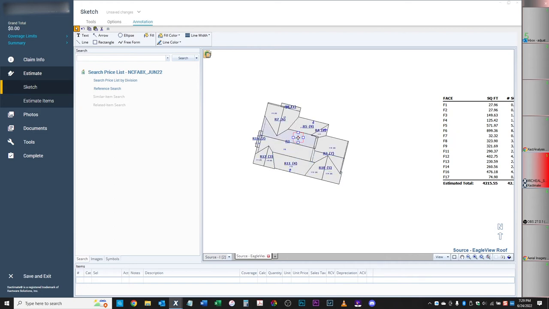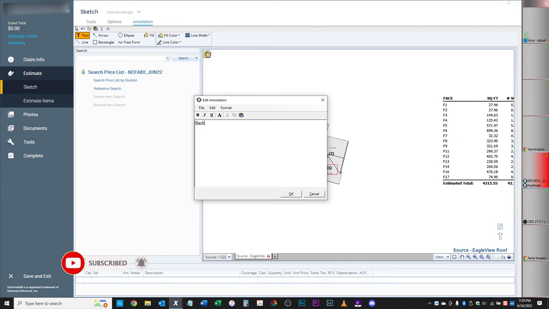Then I go Control C, and Control V puts my next square. Control V again does my next square, and Control V does my next square. Then I just use my red arrows, point in the direction, use my text box, back, equals, or back, and dash, and I do 10 plus hail damaged shingles. Oops, if I can spell, you know, I'm really good for that.